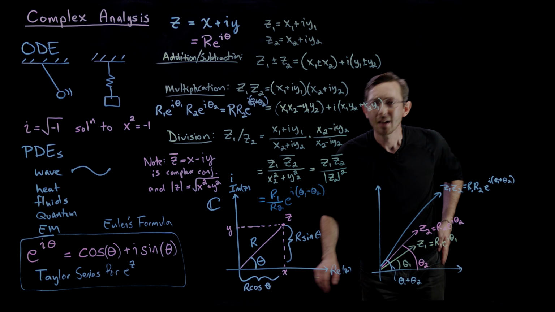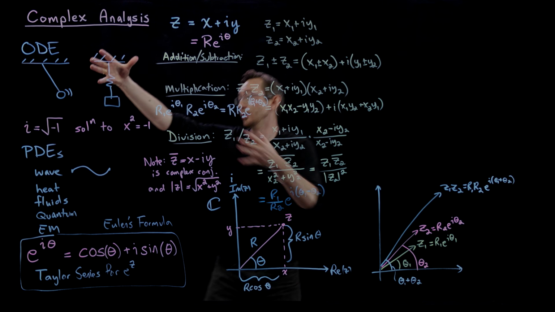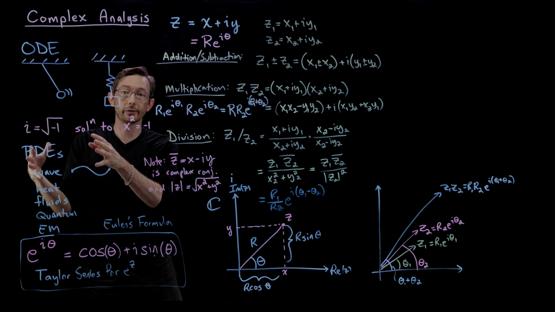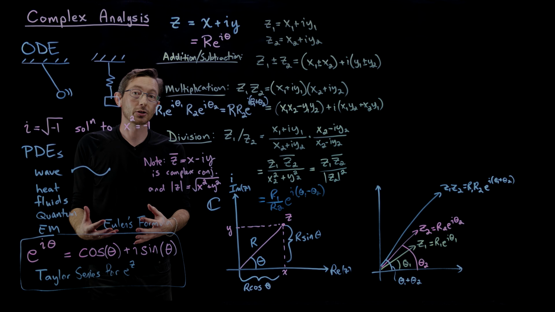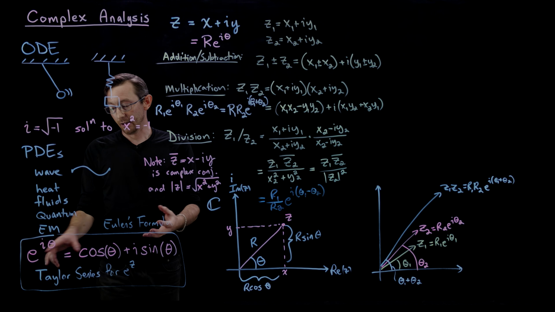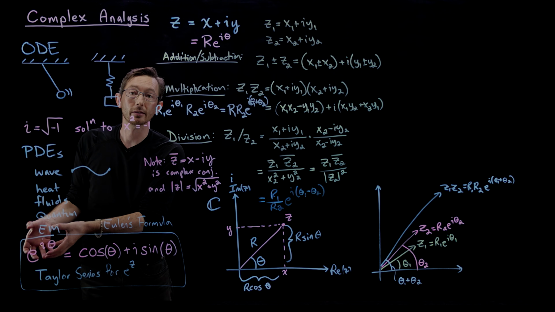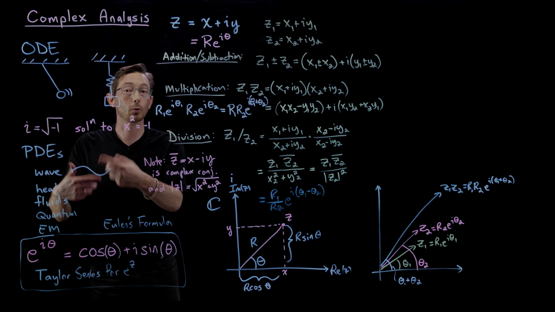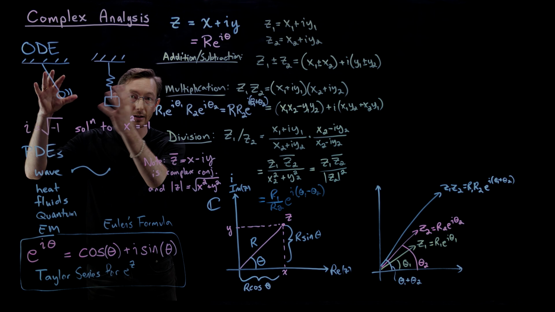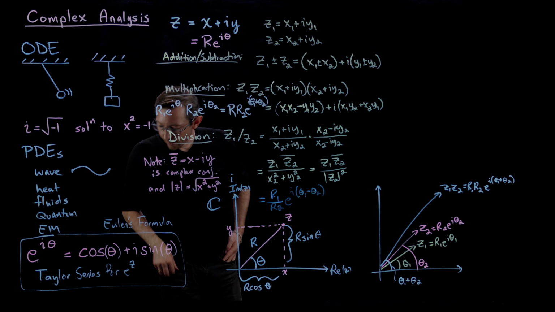Okay, so it's way, way easier to multiply or divide when I think about my complex numbers in this polar coordinate system. And this is also going to be true when we do physics, when we do ordinary differential equations and partial differential equations, just like I showed you down here. It's going to be very natural sometimes to think about, instead of writing things in real plus imaginary part, just to think about it in terms of this polar form e to the i theta. That's going to be more useful when we think about the wave equation, when we think about oscillating variables in physics as well. Okay, good.